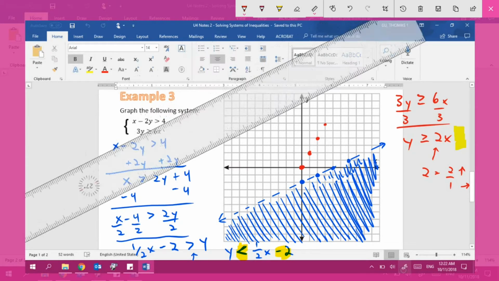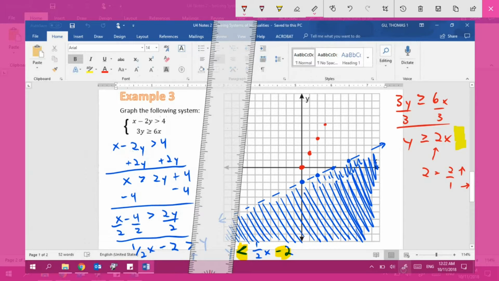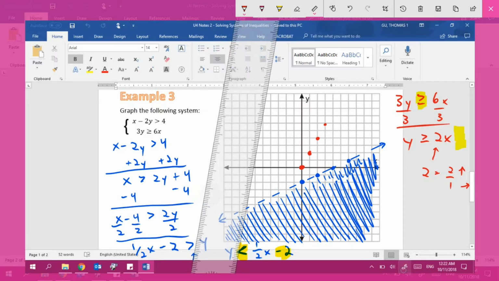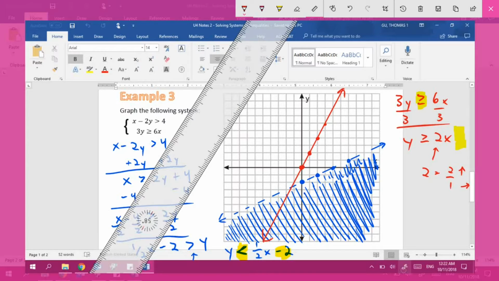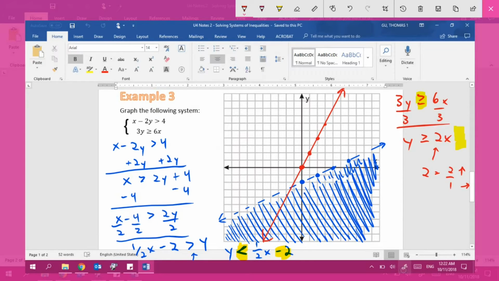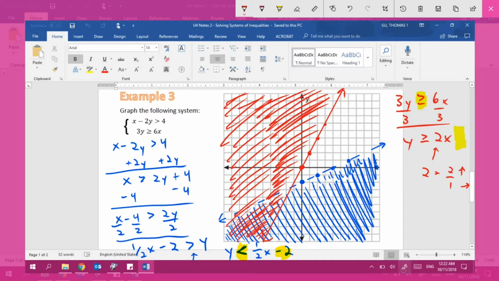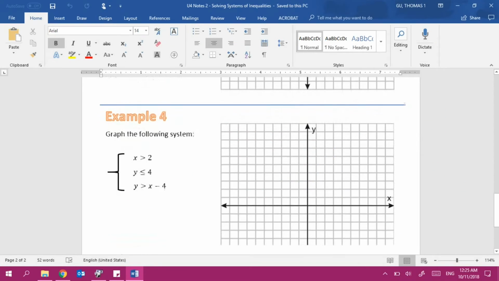And so we can see also that we have an equal sign in our inequality, which means it's going to be a solid line, like so. And then we can see that it's y is greater than, so we're shading above this line, which is going to be this side. Oh, let me change the direction. Whoops. Shading above the line, which is going to be right here, like this. And so our solution set is the overlapped shaded area, which is down here in this corner over here.